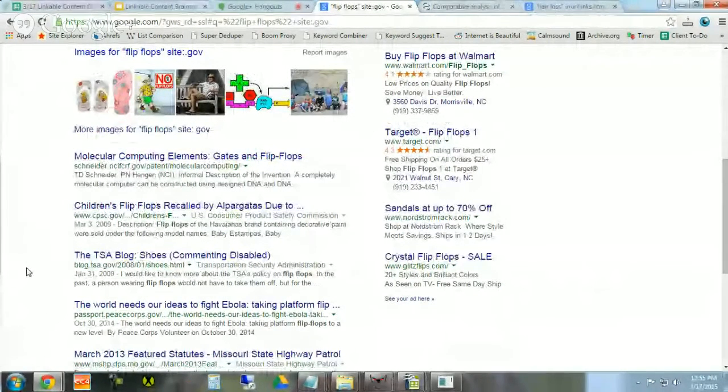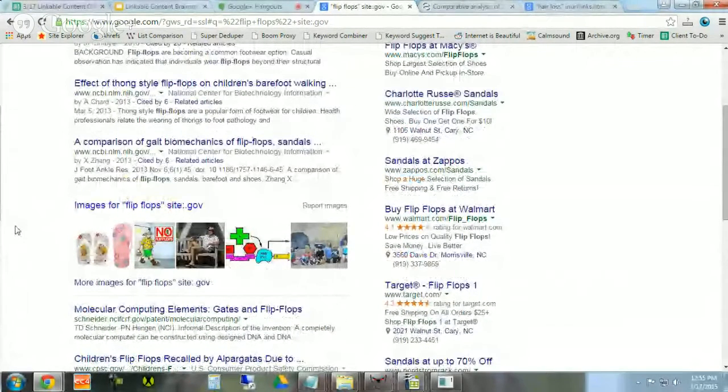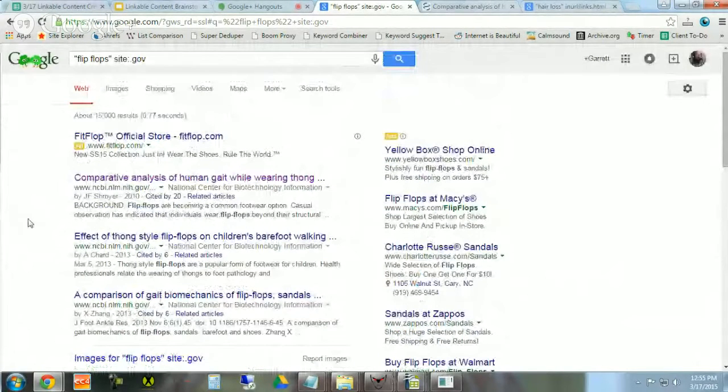But it's very interesting, the idea of the human gait, how humans actually walk, and how flip-flops impact that. It's something for the person who's selling flip-flops. That's a great thing to understand, right? It's a great thing to understand if you actually decide, for example, to discontinue selling flip-flops to children.